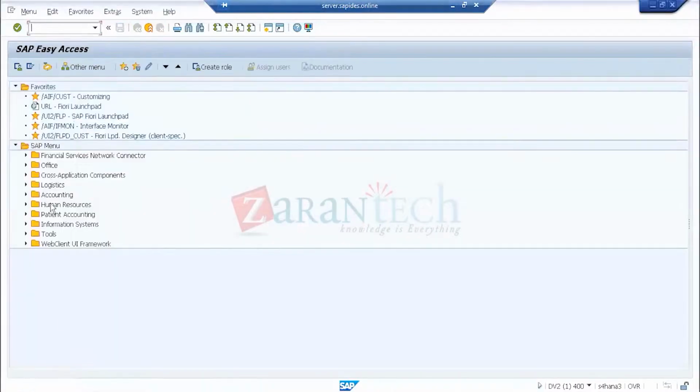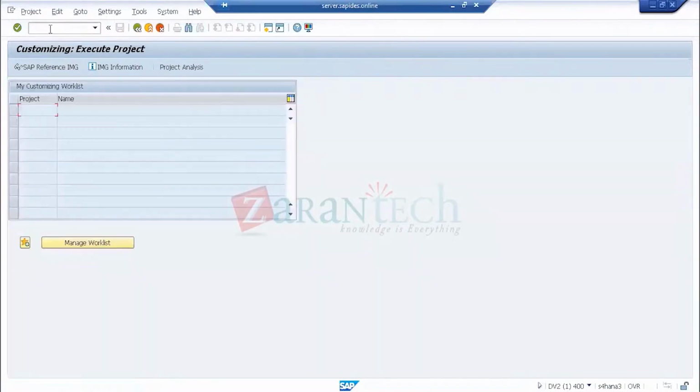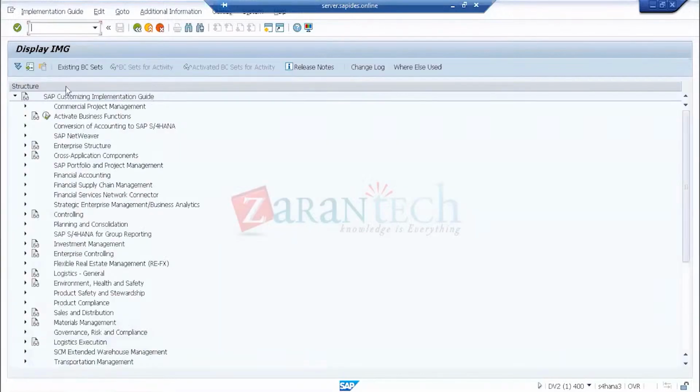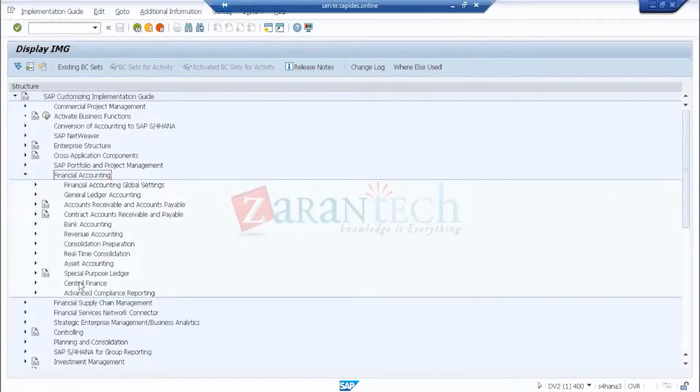Now I come to DB2, which is your target system. In the target system, go to SPRO, then Financial Accounting, then Central Finance.